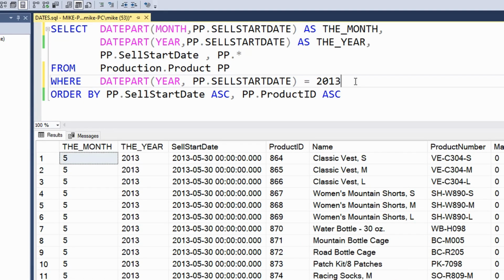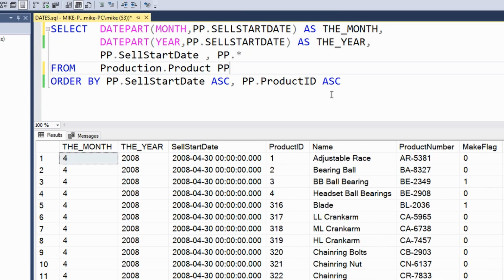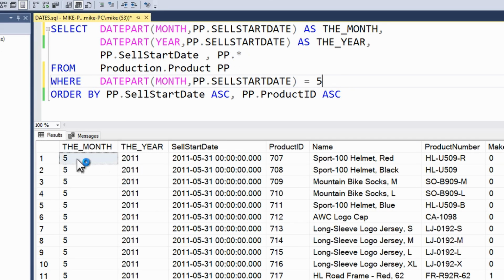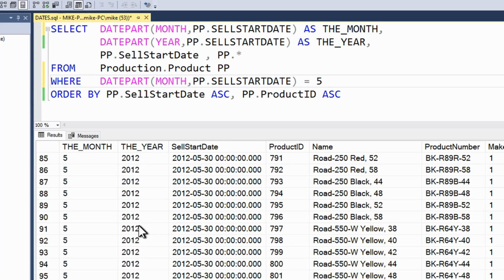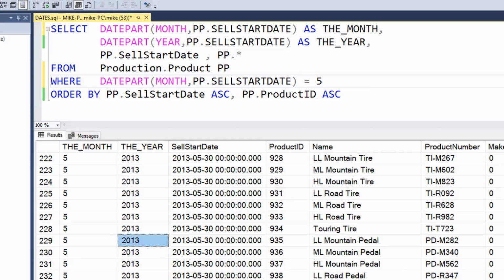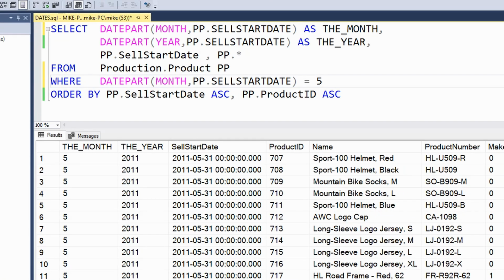Let's just get rid of this WHERE clause so we can see the entire range of dates and years. So let's just take this month expression, build it into the WHERE clause so we can get the months we want. And there we go. There are all the Mays. Month equals 5 in the year 2011, 2012, 2013. You get the idea. So it actually gets us a better result than what we were using before with the BETWEEN, where we could go from this date to that date to get a range of dates, which isn't going to work here because the selections that we want are actually scattered across a range of many years. So that just demonstrates how powerful DATEPART is.